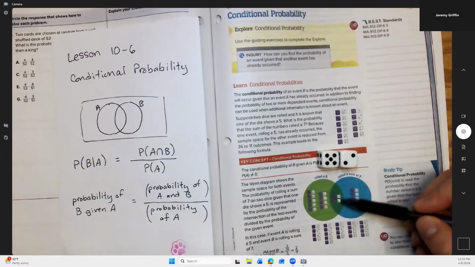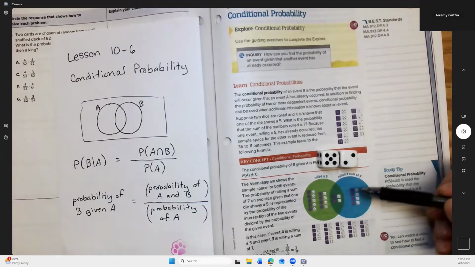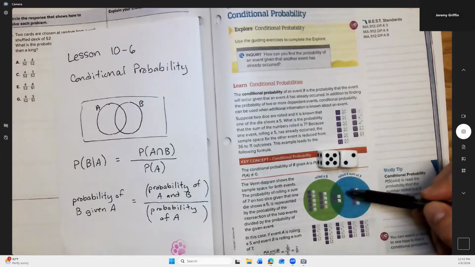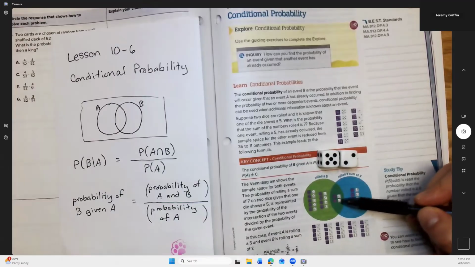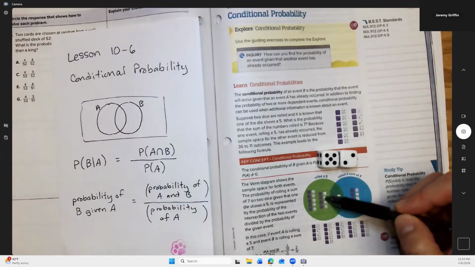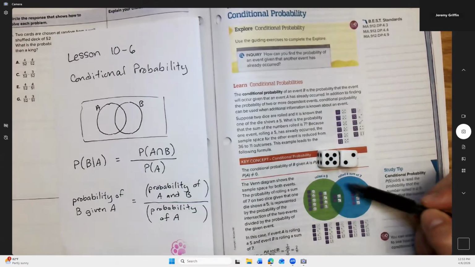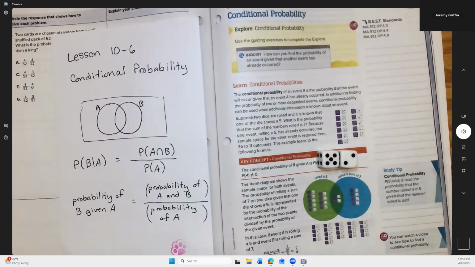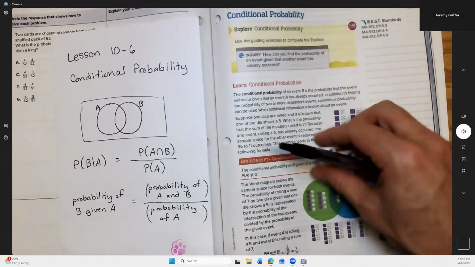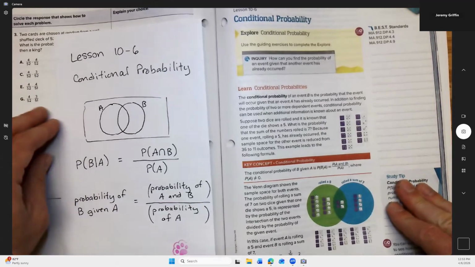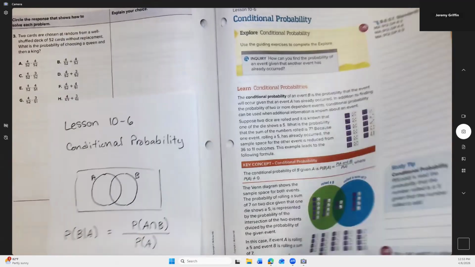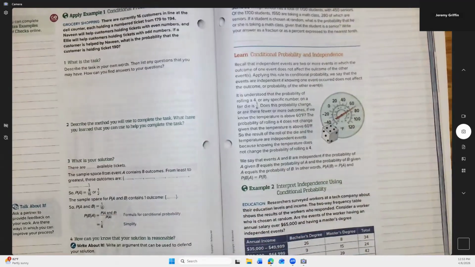There are two ways that they could add up to 7 with a 5 being rolled, either the 5 and the 2 or the 2 and 5. And there's 1, 2, 3, 4, 5, 6, 7, 8, 9, 10, 11 different ways to roll a 5, or that a 5 was rolled. So it'd be 2 out of 11. So conditional probability is the probability that something happens given that something else is known.